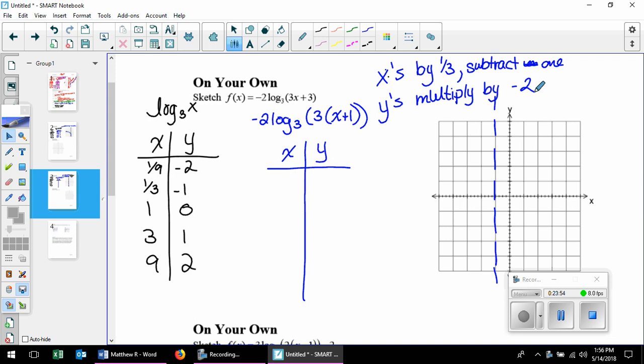I remember that he got 9, like where's 9? I remember that's supposed to be like that, but I don't remember how to get it. Okay, so we put this into exponential form. It's got to be equal to something, so I'm going to say it's equal to y. So base 3 exponent y equals the argument of x. So when my y value is 2, it gives me 9.